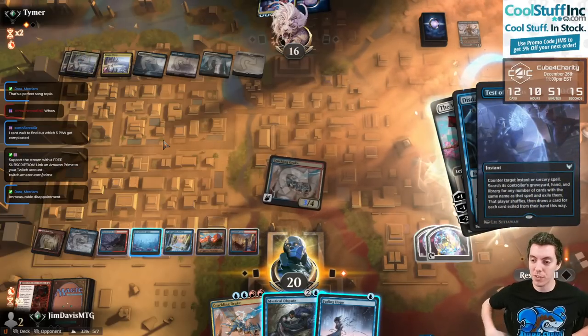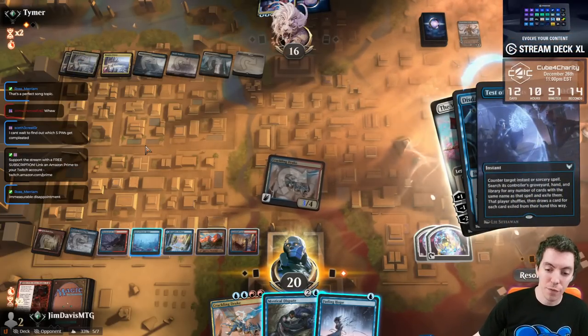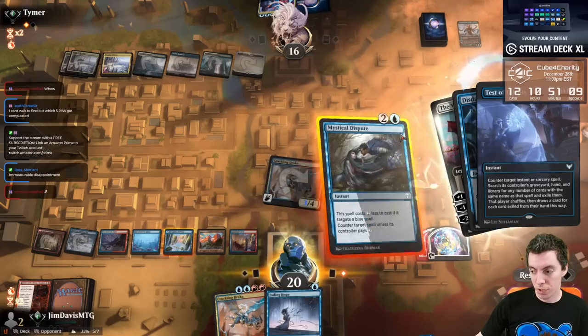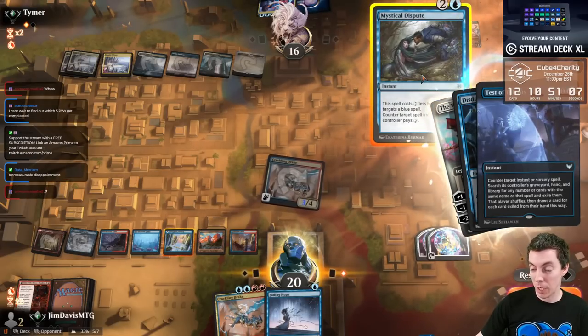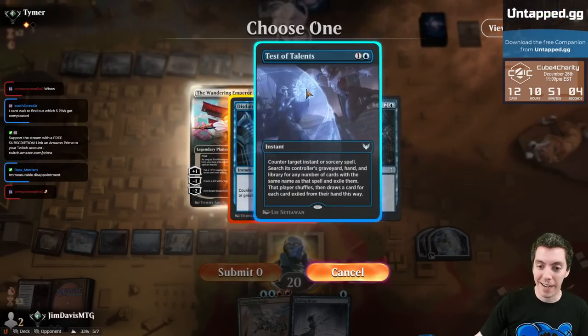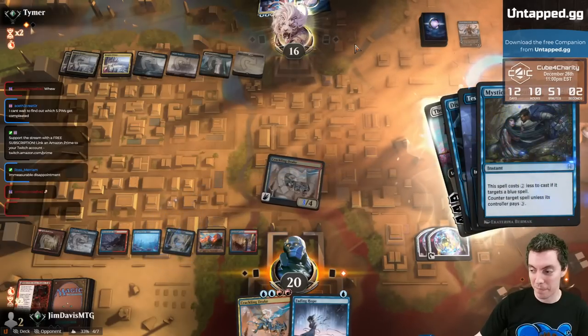Test of Talents, targeting Disdainful Stroke. I guess we're all in now. These are getting worse anyway. Immeasurable Disappointment. That doesn't rhyme with anything. Alright, sure. I'll try and do that.